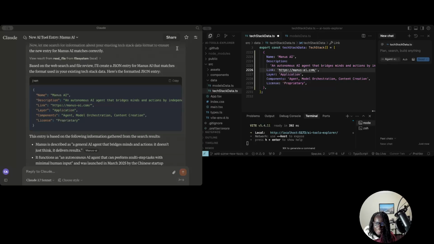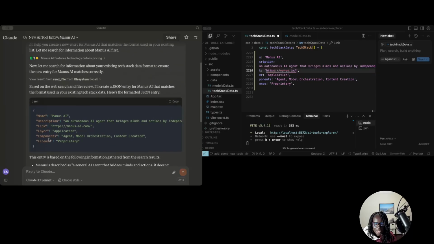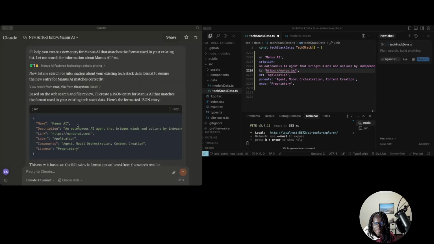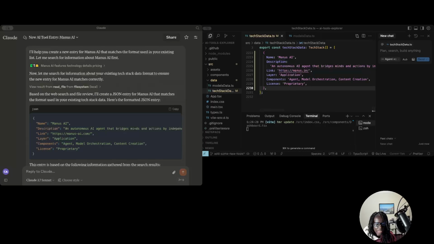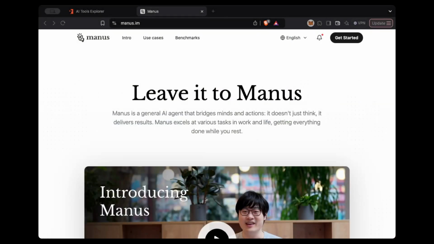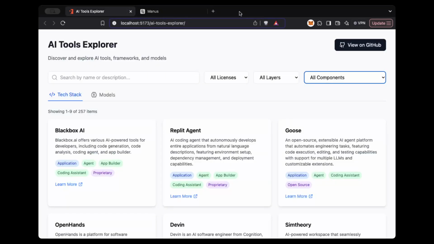I think it actually got the wrong link, if I'm thinking correctly. So you might have to do a little bit of a check, and maybe that's what's useful here. You may have to actually check some of this other information. But the cool thing is it's got some of this information. It saved me a little bit of time, and it went ahead and added this, so I didn't have to do a lot of the work. And now if I save this and look into my browser, that was the URL I was checking, I should be able to see the new tool show in here.